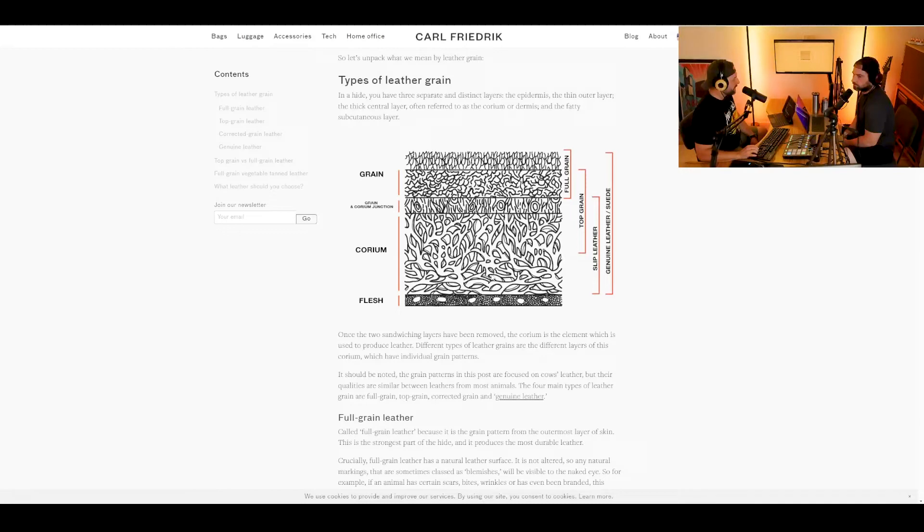When you start to cut into the top section of the corium, there's really nothing in my mind that holds it together. This is where a lot of customers come to me with a wallet that's falling apart — 'it exploded' is the word they use. They have a leather wallet that may have been called genuine or top grain or whatever. I'll take a look at it, and what it always is is really, really thin leather that's been laminated to some non-leather backer. It's always the leather that's failed because it's got nothing to it — you can breathe on it and it rips apart.